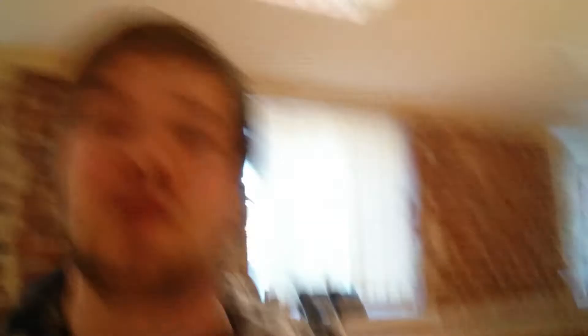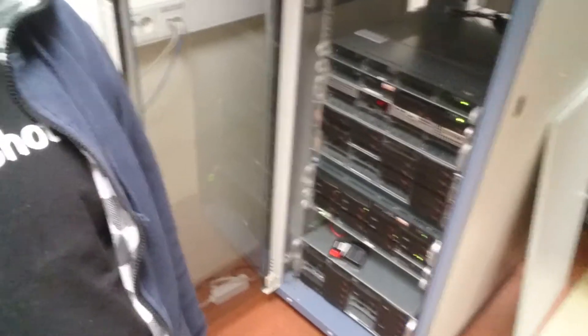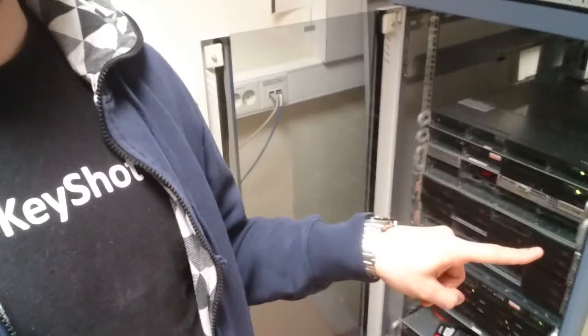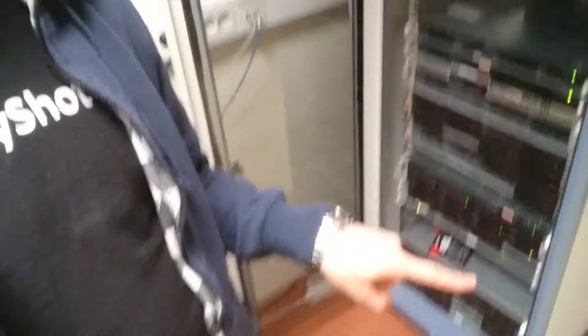That one machine over here is a Core i7-4778. What the big boys are doing here — and I quite literally mean big boys — is a server rack. There are AMD Opterons with 24 cores, and there's an Intel Xeon running 2220V2s. There's a hexacore over here as well, with the Opterons down here, and a couple of quad-core Xeons.